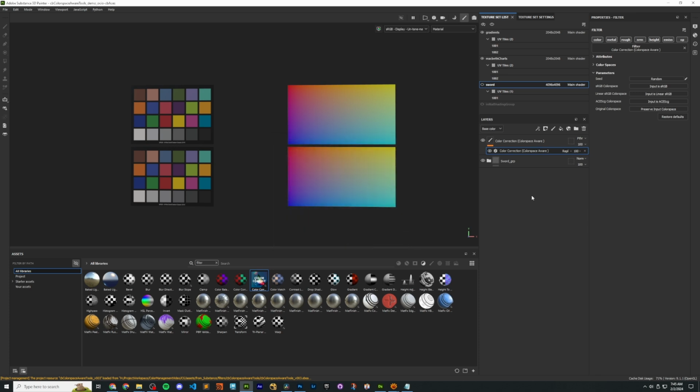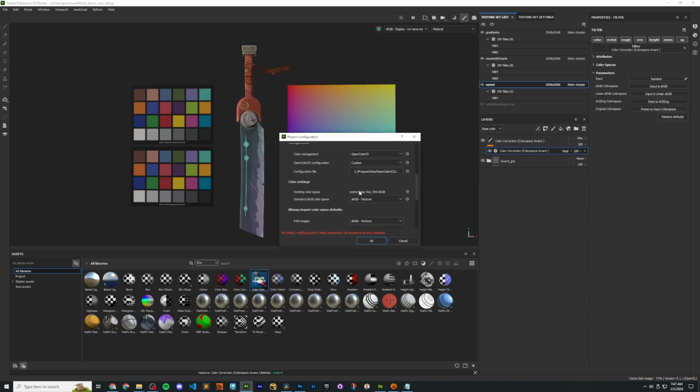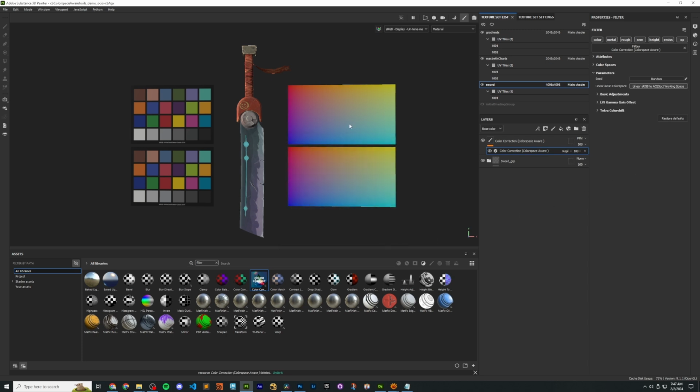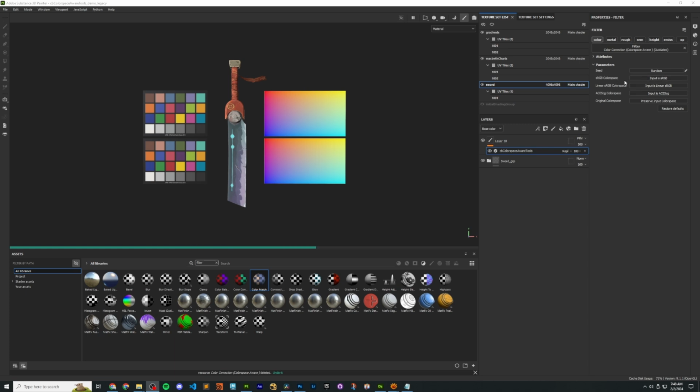I'm going to go ahead and hit OK and set it to Aces CG, matching what it said in the settings. This is another custom OCIO config that's releasing with my color management tutorial, and in this case our working space is Scene Linear sRGB, and we can see linear sRGB are the keywords, so we click on linear sRGB. So the first step is just to find what your working color space is and select the corresponding one. It's normally only going to be linear sRGB or Aces CG. The sRGB and preserve input color space options are for more niche uses of the tool that you probably won't encounter.